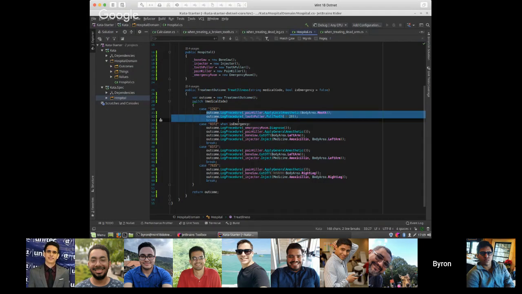So this is not horrible code right now, but as I said, this particular fictitious hospital is going to have thousands of medical codes, each with its own set of procedures that need to be run.